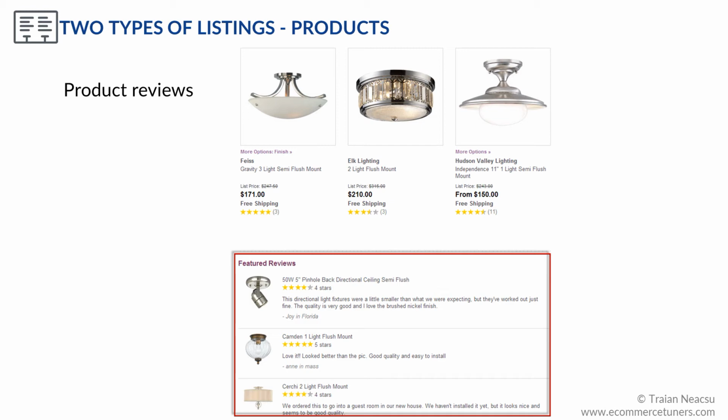In this screenshot, you can see how the product reviews section is displayed at the bottom of the product listing page. The reviews in this section should be for the products in the listing. If the listing is paginated, the reviews should be listed on the index page and should not be repeated on paginated pages. If you have enough reviews to populate pages 2 to n of the series, you might be tempted to do so, but this is not a good idea.